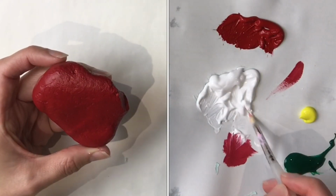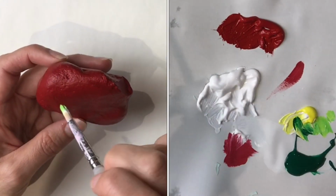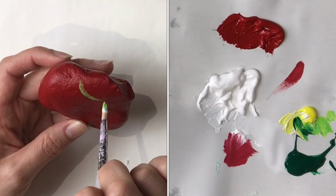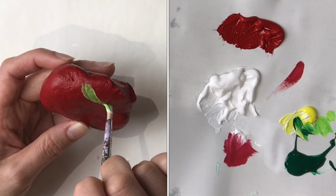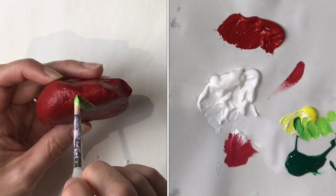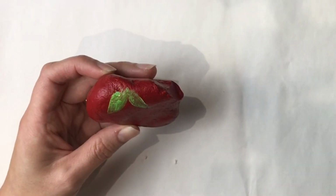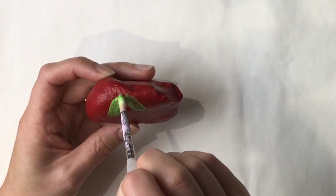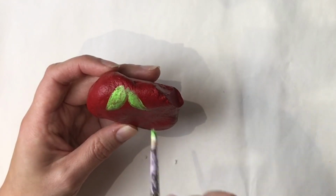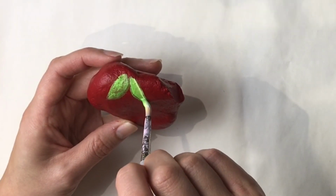So now I'm going to paint on the green stalk at the top, just mixing the paint. So I'm just going to kind of outline where it's going to go. There's one little leaf coming around here, one like that. And then another one around here. Like that. I'm going to have to do several layers on this because the red keeps on shining through. Alternatively, you could just paint it in white, wait for that to dry, and then add the green on top. So entirely what you want to do.